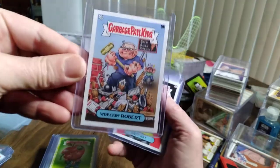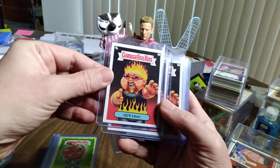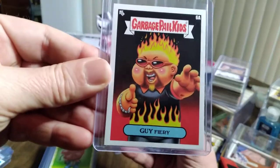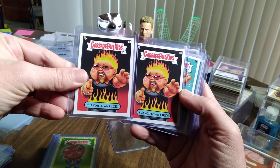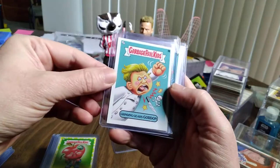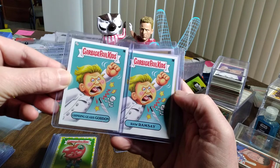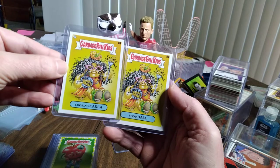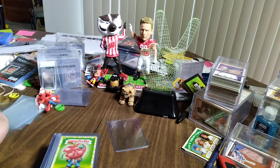We have Wrecking Robert — you all know who he is. There's my favorite one. I got a few: I have one Guy Fieri, and two of the Flavortown Fieri — those are always nice and fun. And you know who this is supposed to be? The Grinding Gears Gordon and the Raw Ramsey — that's right, we have Gordon Ramsay. And then Coloring Carla — it's Carla Hall. So those are always nice and fun.